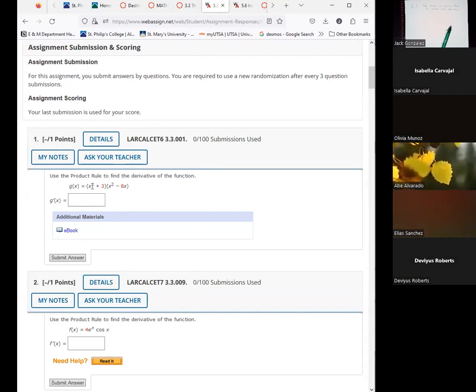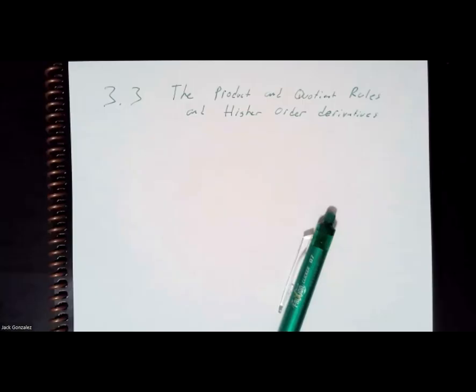But basically, this one technically you could multiply it out and then do the power rule term by term, like we did last time. But here the idea is don't multiply it out. Do it as is, because you could have a giant power on this, like a cube or a seven. At that point, you're not going to multiply it. You're just going to do the derivative. Okay, so let's write that one down here.